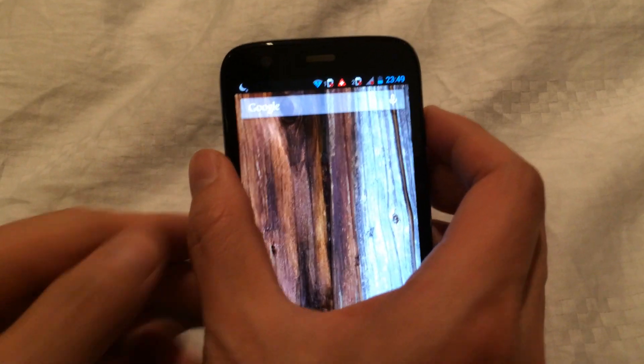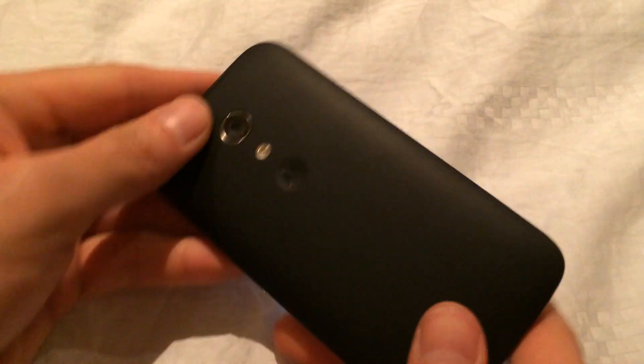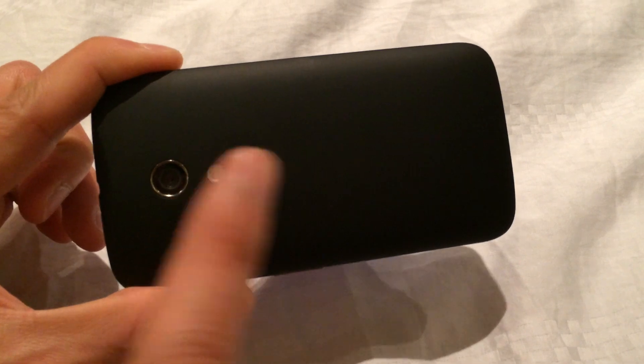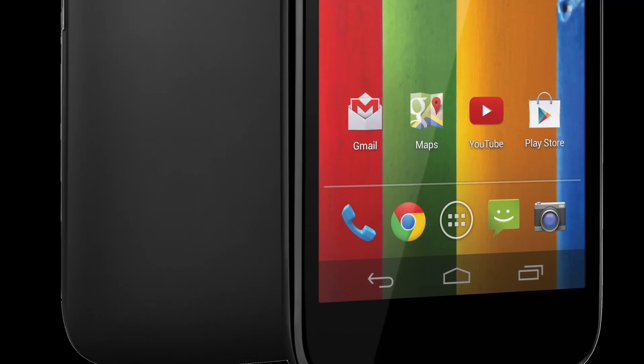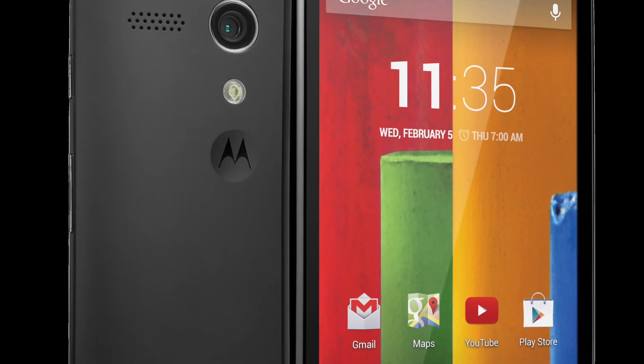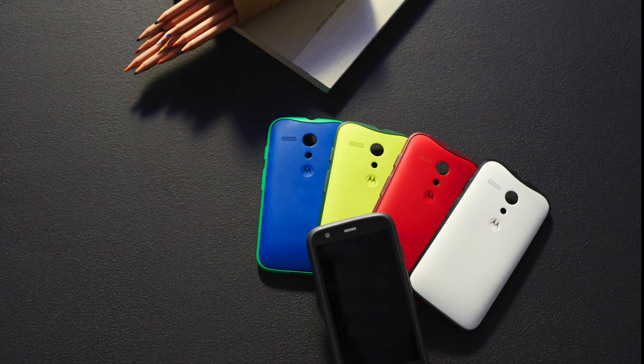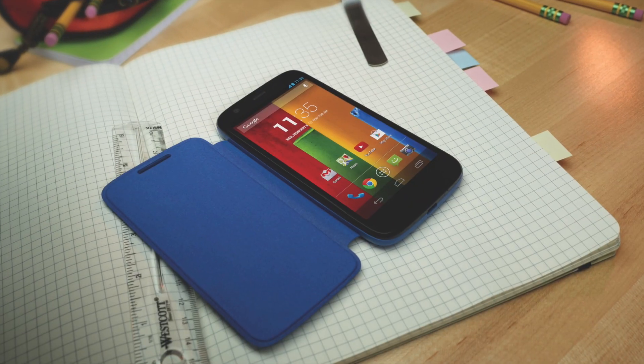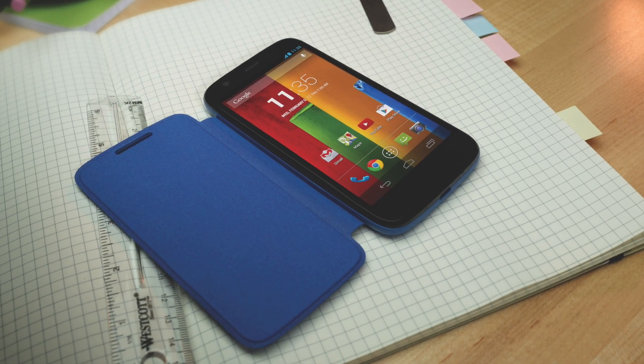What I also like about this is that it's got exchangeable covers at the back. So if today you don't feel like having a black one, you can change it to blue or pink or whatever color you like. So that's pretty much it. The Motorola G — I think it's a pretty good price for a phone of this size and capability at 700 Ringgit. You want more details on a review? Check down below.